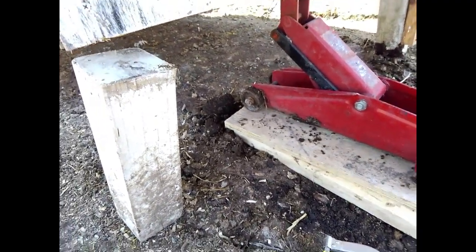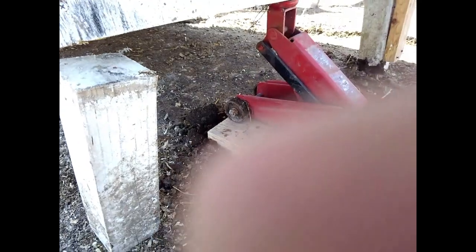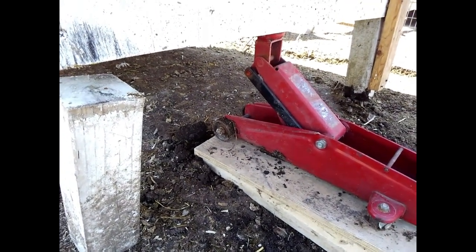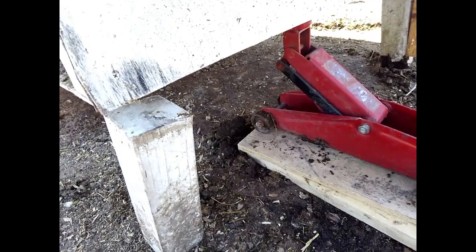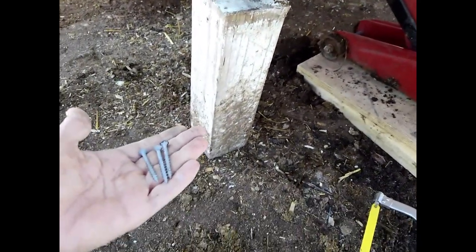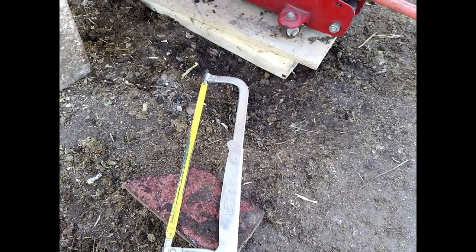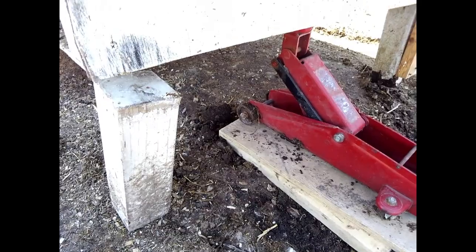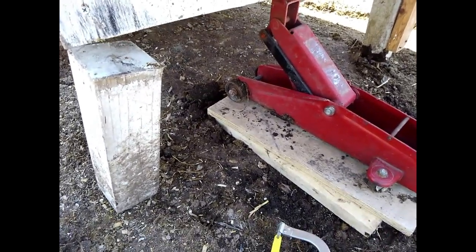Because of the way the chicken house is made, I couldn't get off all the screws, but there's the ones that I was able to get off. Used a hacksaw to cut the rest the best I could. So now I'm going to reattach that leg, and then I've got the other two to do.